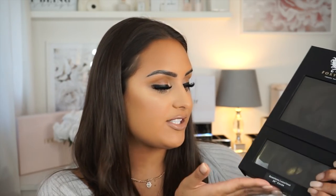As you know, this video is in collaboration with Foxy Locks. You guys know I've been working with them for so long now and I love them so much. I have here the Foxy Locks luxurious seamless hair extensions, 26 inch, in the shade Cocoa. This matches my hair perfectly. It's a little bit darker, but I prefer that when it comes to extensions. And first of all, the packaging is amazing, I love it.